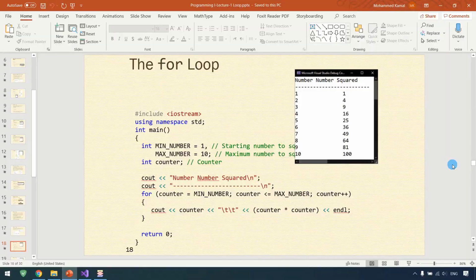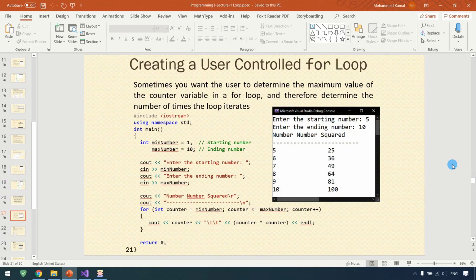Okay. This is the same example using a for loop, and the minimum number and maximum number are inserted by the user. So counter equals minimum number, counter smaller than maximum number, counter plus plus is showing some numbers, and according to the user's insertion the program will go. So if the user inserted for the minimum 5, for the maximum number 7, it will go 2 times. If the minimum number the user inserted was 1 and the maximum number was 100, this will be repeated 100 times, counter by counter.